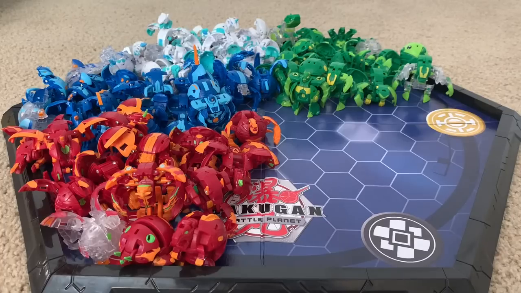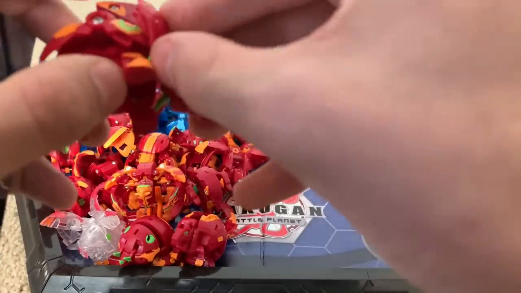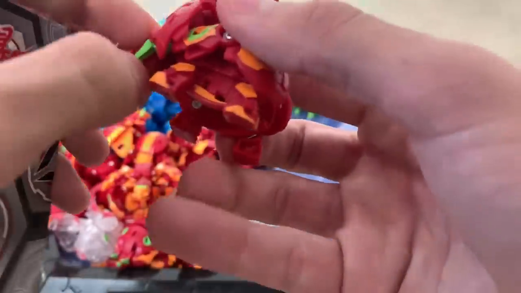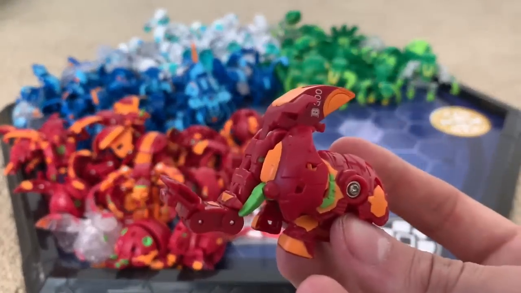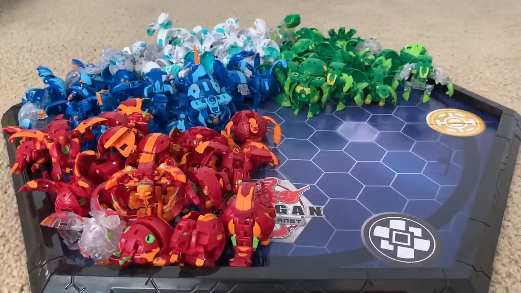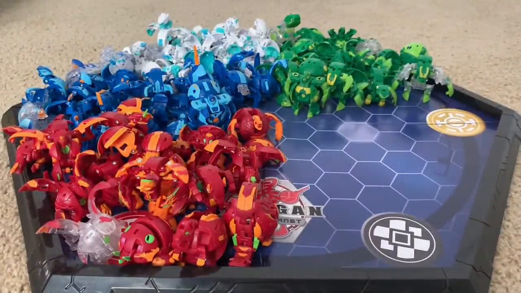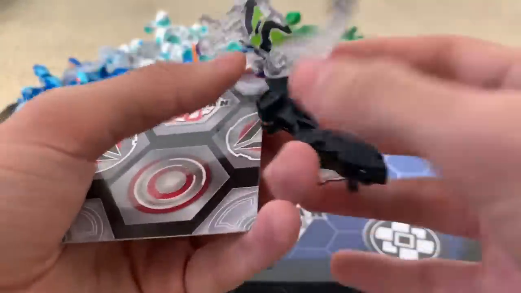Last but not least, what is this? Oh, it's this one. The mammoth or the elephant, which I don't remember the name of. Trunkanium? Yeah, this is Trunkanium. I think that is it for the Pyrus case. Moving on, we have the darkest cases. Starting off, here we have Diamond Garganoid.